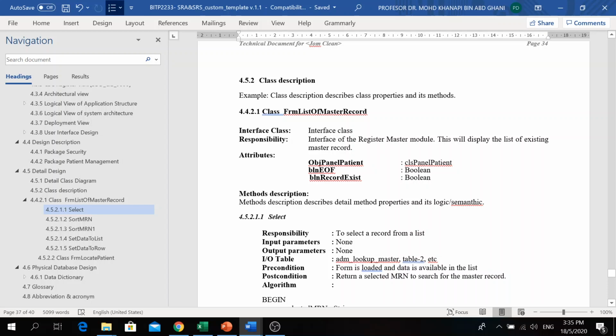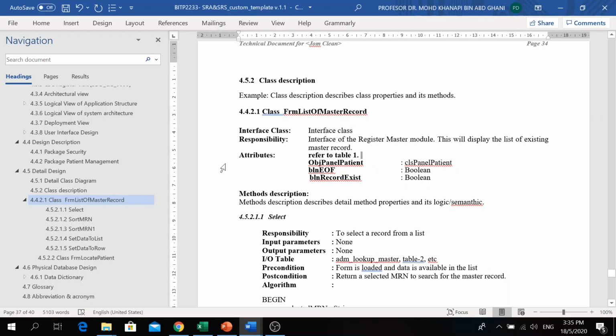You list all the attributes. If your attribute list is too long, sometimes you can refer to a table structure, yeah, table 1 for example.